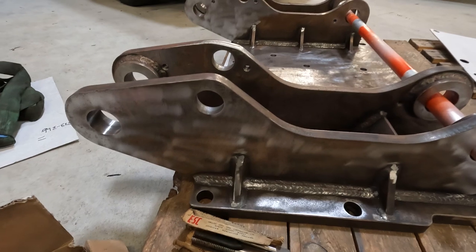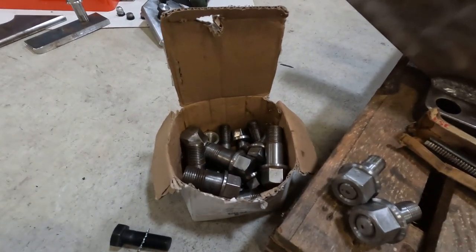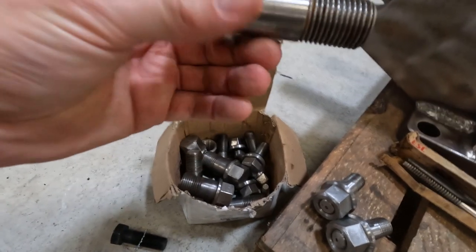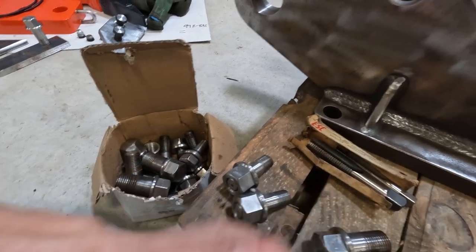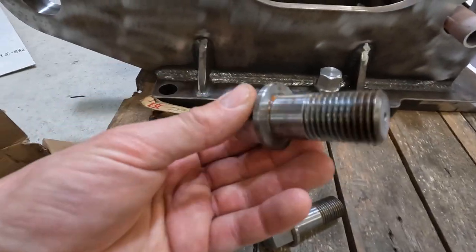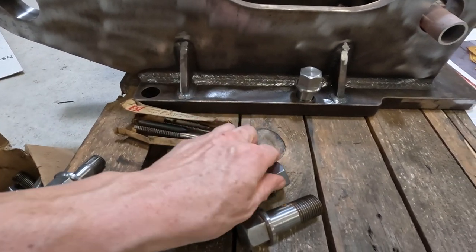Now this machine, being British, uses all BSF threads, and you can't buy many BSF bolts. So I made them. That's just made out of 4140 bar, and they're inch BSF. Making them yourself, you can make them any hex you want. And I like the idea of having the flanged part on there. I think they look good too.